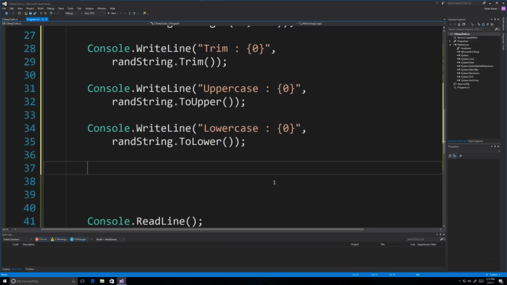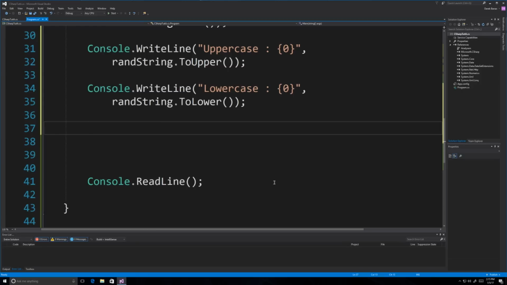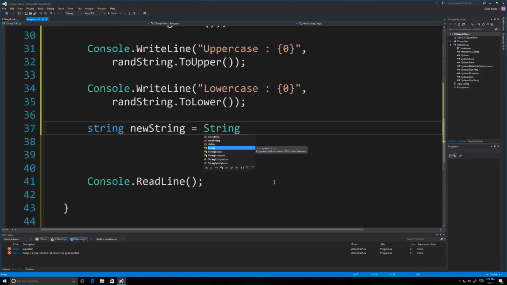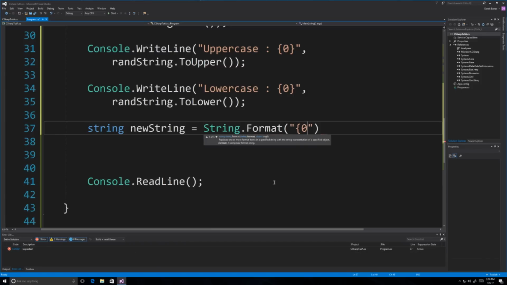And also, you're going to be able to use the format function to go and create strings. So we can say something like string newString is equal to, and let's say you want to do something like Mad Libs. I don't know if anybody out there even knows what Mad Libs are, but whatever. We're just going to be placing values inside of here.